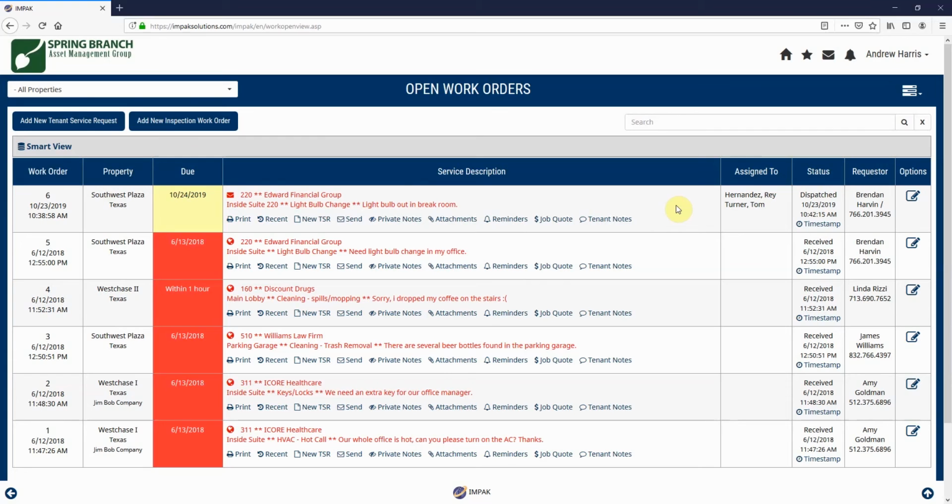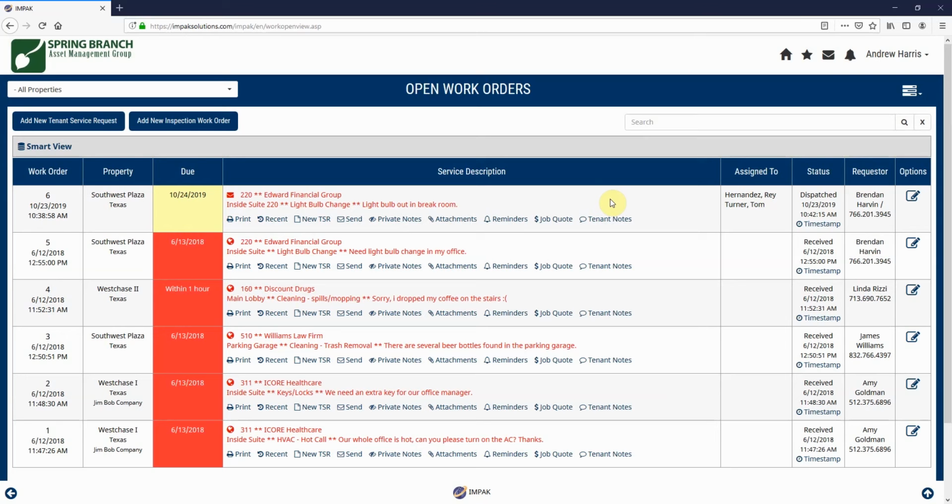And when you add a tenant note, it keeps a copy of the tenant note on the work order itself, so that if anyone else looks at this work order, they can see, oh, you contacted Brendan today, so he knows we're coming tomorrow. So it's really good that you can email the tenant directly, and it'll keep a copy of that on the work order itself.